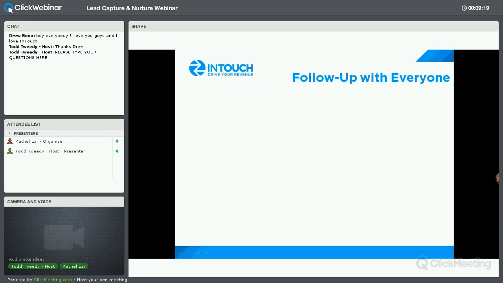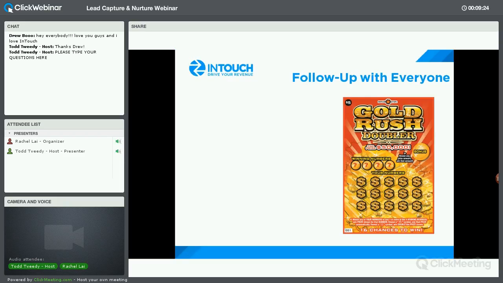With your web lead forms, you want to follow up with everybody. Every inbound sale is like a scratch-off lottery ticket. You don't know what you've won until you scratch off the wax and see. How many people buy a scratch and win ticket and then wait until the next day to see if they're a winner? No one. They do it immediately. Inbound sales leads should be treated the same way.